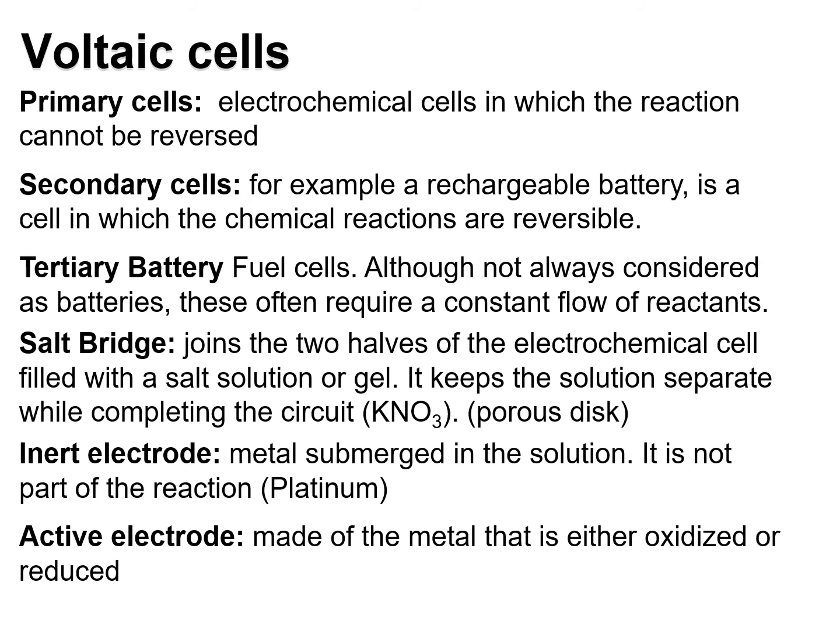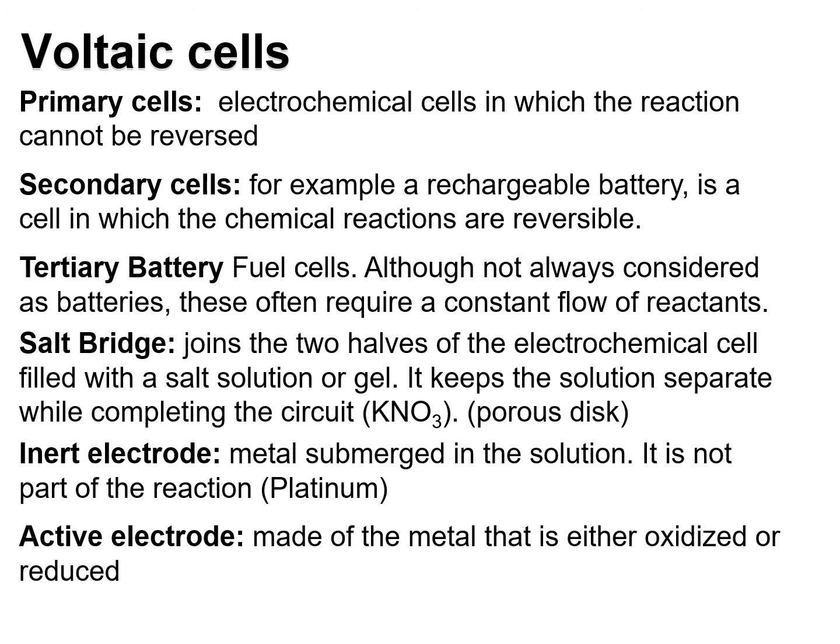So voltaic cells can be classified into three main groups. Primary cells are those in which the reaction is unidirectional. It goes only one way, it is irreversible. So that would be a battery that when it's exhausted, you need to throw away. You cannot recharge it. Secondary cells instead are rechargeable batteries. So once the battery is exhausted, you can connect it to an external power source and you can recharge it by forcing the reaction to go the opposite way. An example of that would be the battery in your car.